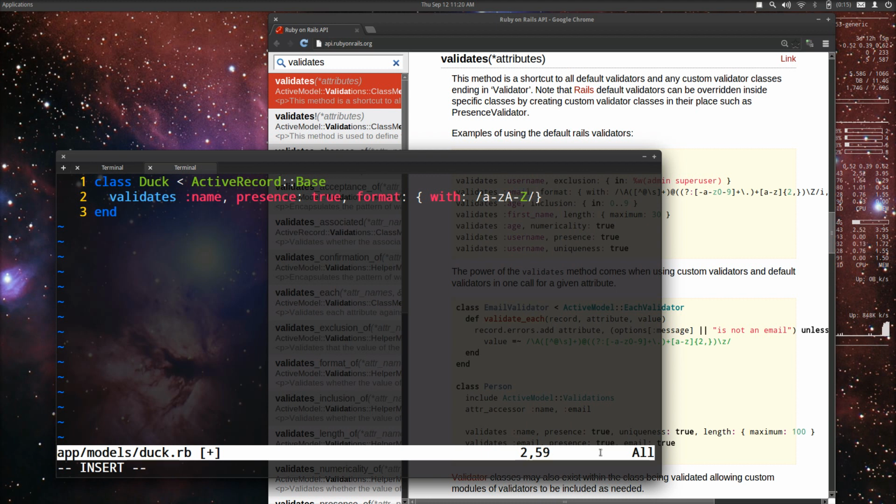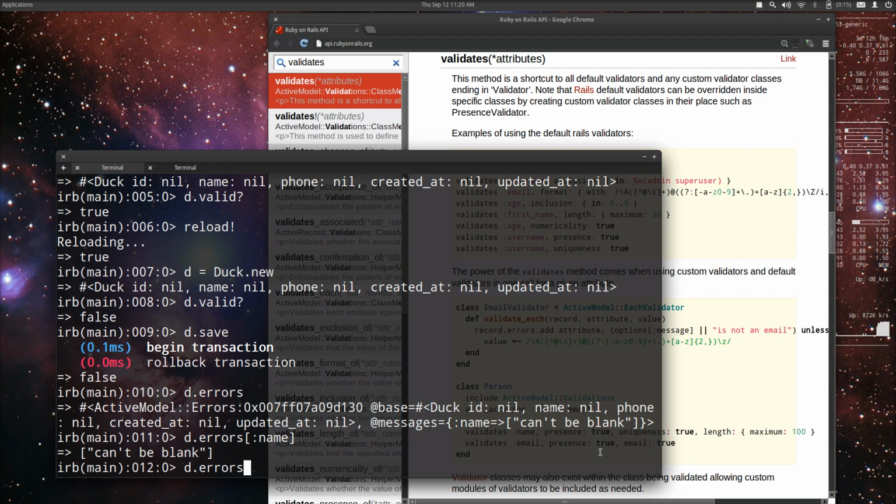We just want all alphanumeric characters in here. And let's save that. Make sure we get this right. And so now reload.